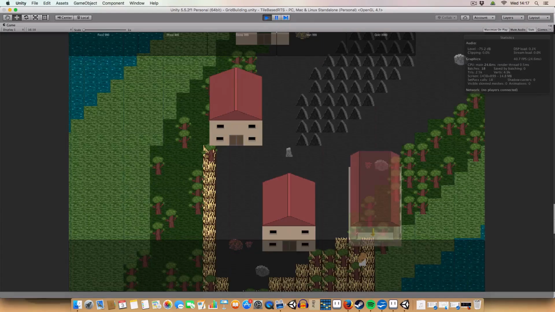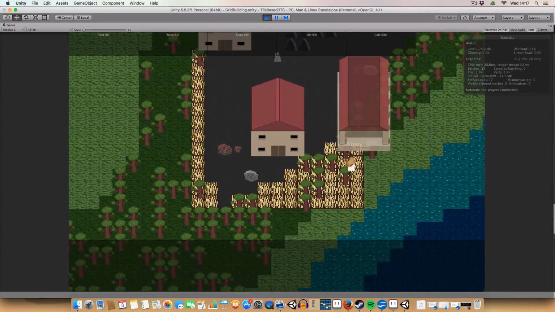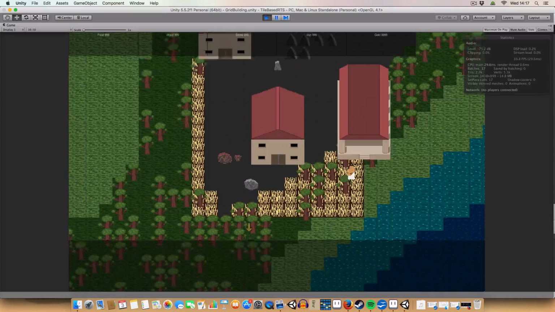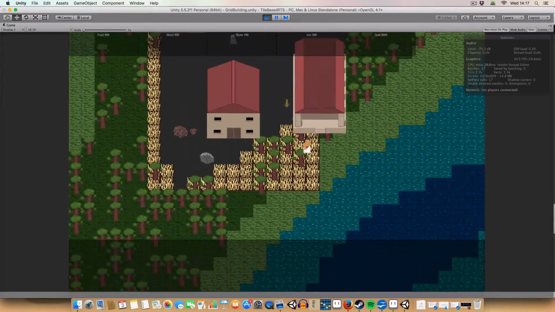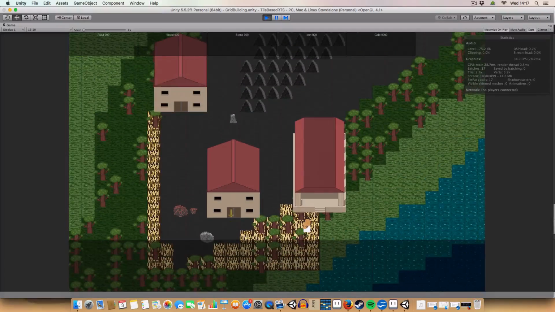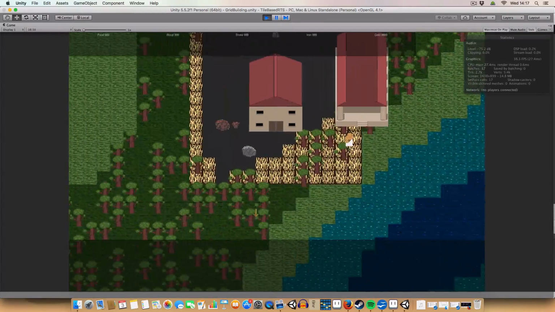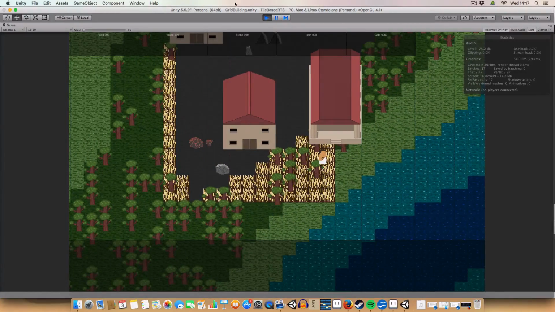Also, I added a farm because there wasn't a way for food to be placed in the game, which was a bit of a mistake on my part. Sorry, but it's here now. What else? There have also been a couple of changes, which I will go over in the code description.